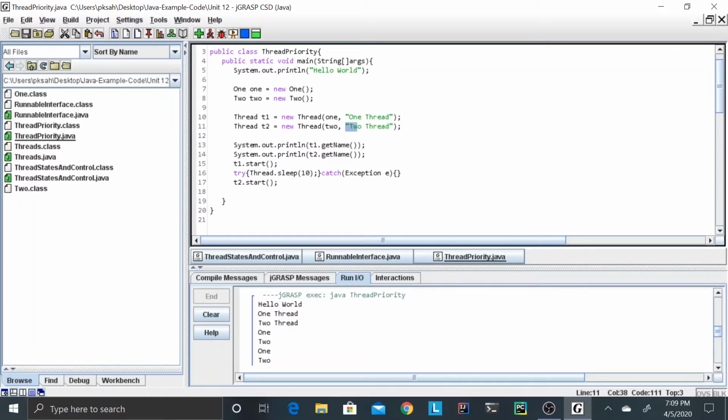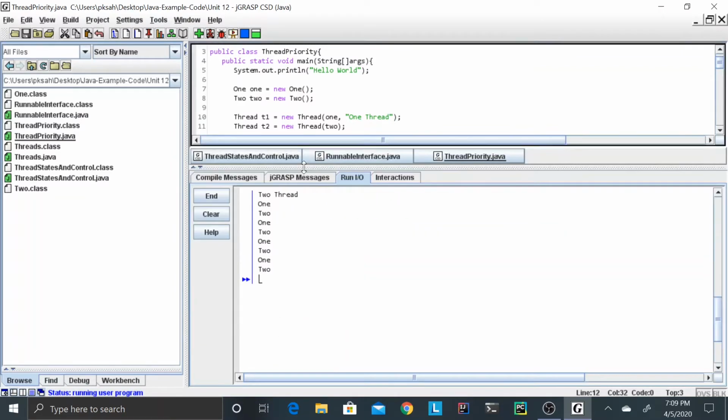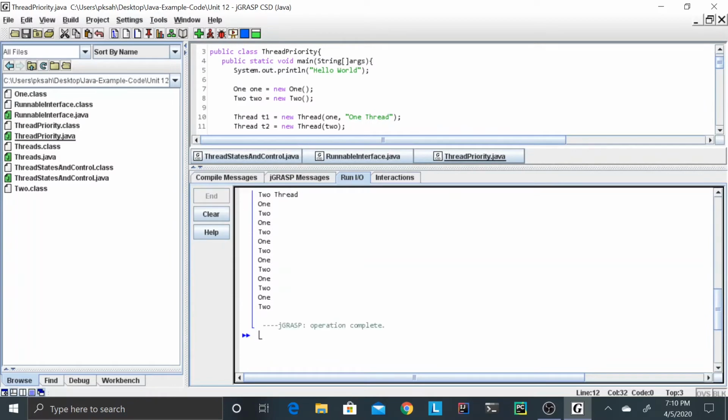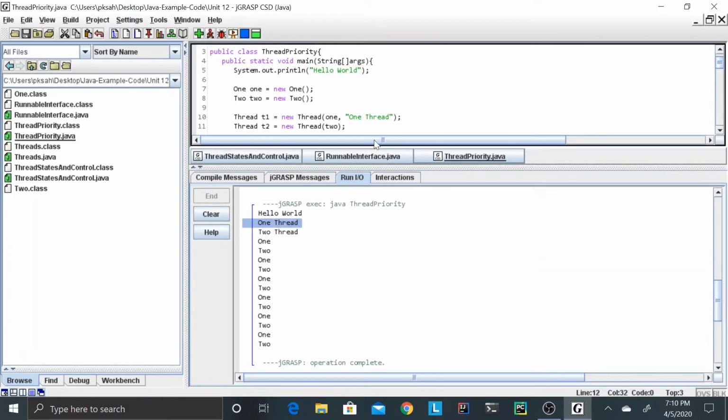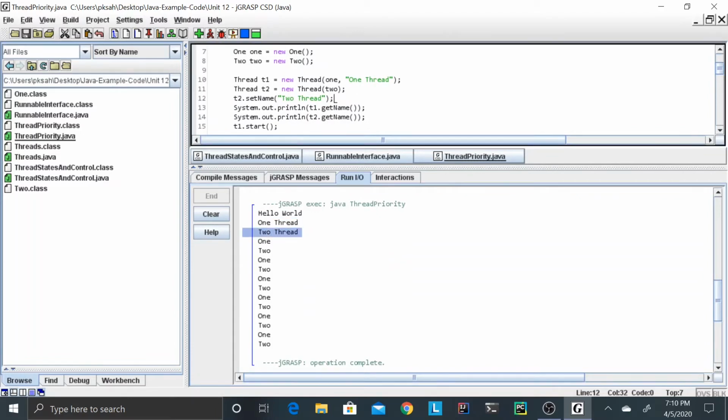So instead of doing this, we can do something like t2.setName. It still works. One thread we did via the constructor, and two thread via the setName method. And that's it for names.